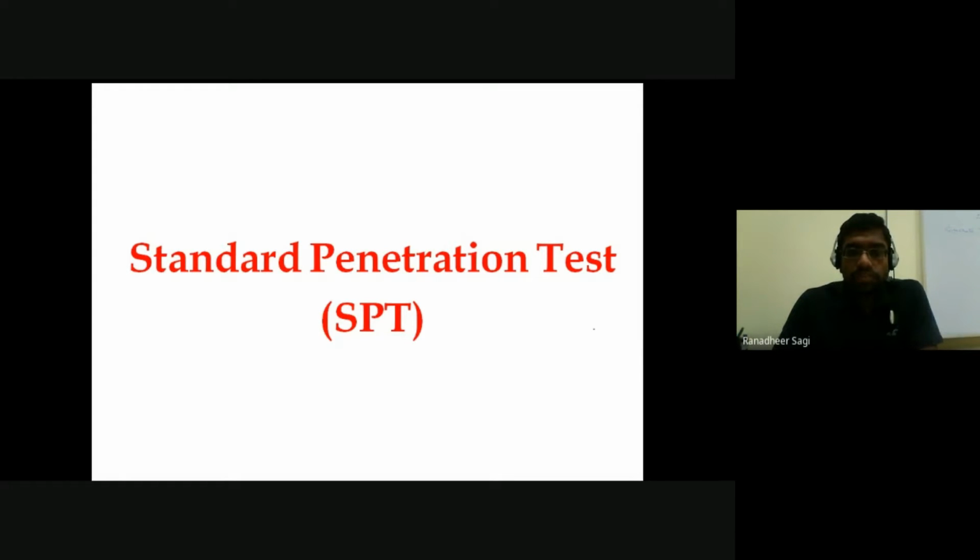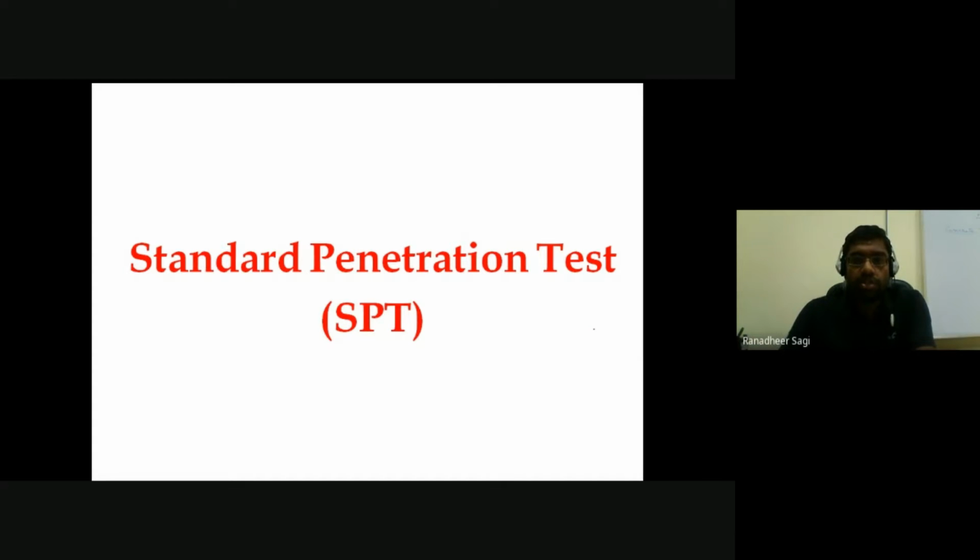In our previous class, we were talking about soil exploration, the different methods by which we can carry out the soil exploration process. We talked about exploring the ground, that means by making boreholes, we collect soil samples from the field from different depths, and those soil samples are used for conducting various laboratory tests for determining the different properties of the soil, which could be either index properties or engineering properties.